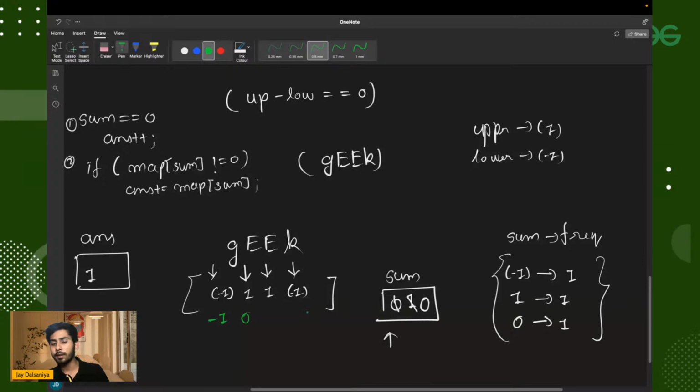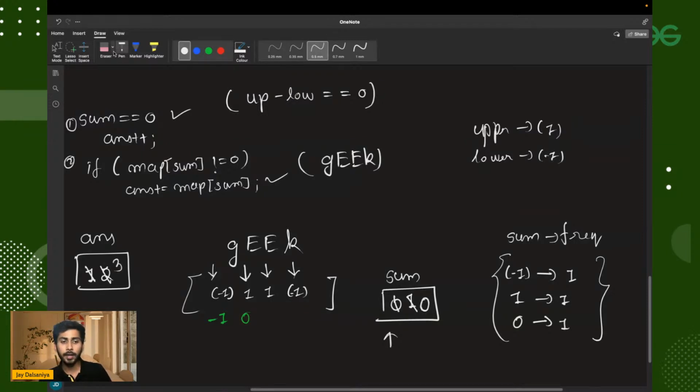Now again the frequency, when the sum came out to be 0. So over here the increment of your answer will be done twice. Here sum has been 0, so increment the answer, both the conditions are true. Sum is equal to 0, increment the answer by 1, so answer will be 2. And the next condition is also true. Inside the hash map, sum 0 is already present with frequency 1. So whatever is the frequency, add it to your answer variable. So this will be your final answer.